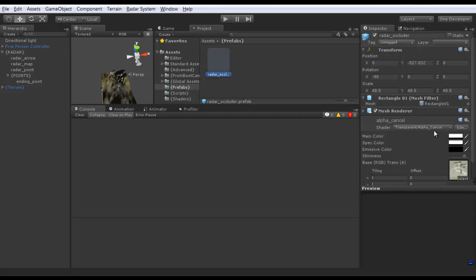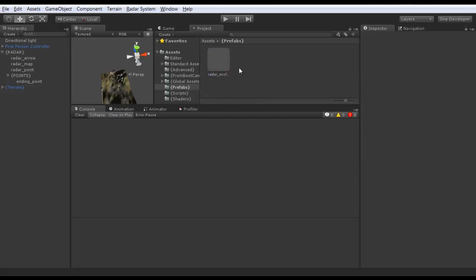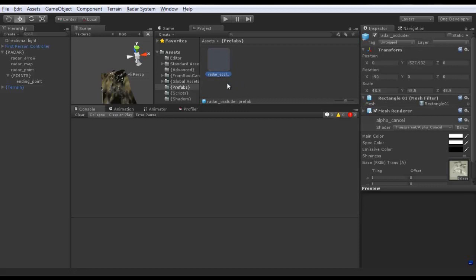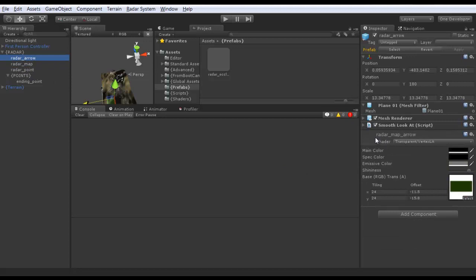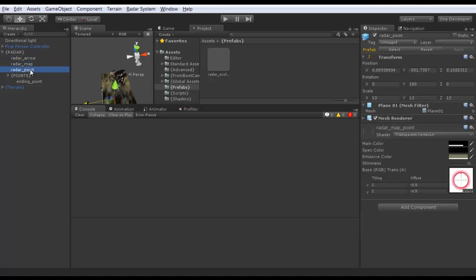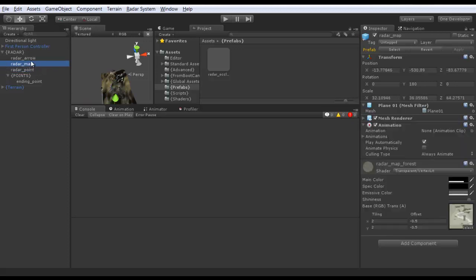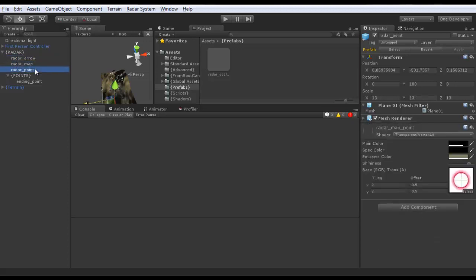Now, I won't assign it in the script because I will give you this as prefab. So we need just to check that there is a material that has transparent vertex slit and assign it to these guys. Now each one of them has a different texture, and that's something that we need to address.